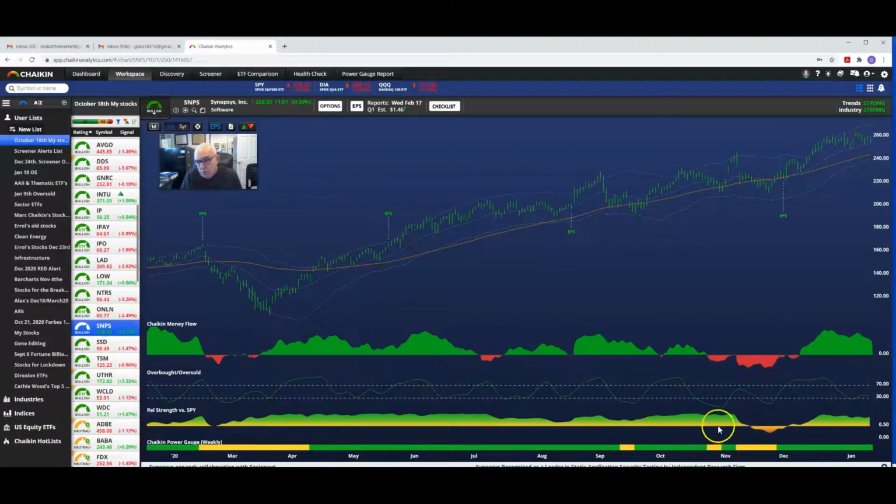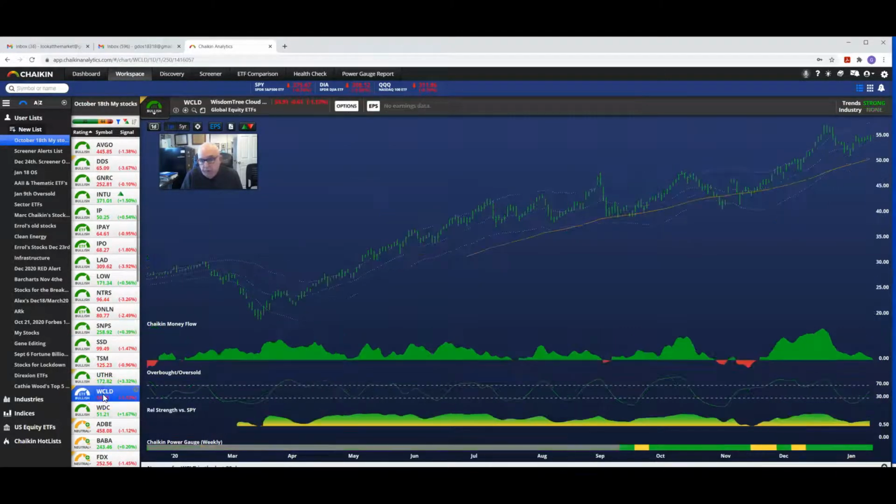Synopsys is an interesting one. It's now in this oversold area, and I used to own it for a while. I made some good money with it, but I'm looking to buy it again. I think it's one to keep an eye on. Money flow looks good, relative strength looks good, and it's bullish. This ETF was oversold and is now ticking up again. So it's one to put on your watch list and maybe start accumulating. It's bullish, relative strength is good. Money flow dropped quite a bit, but it's still in this neutral territory here.